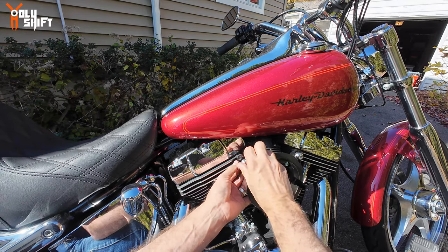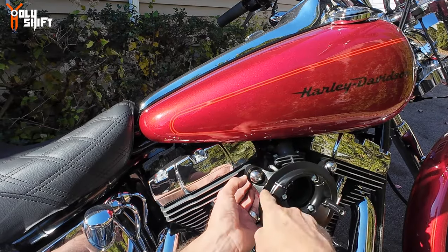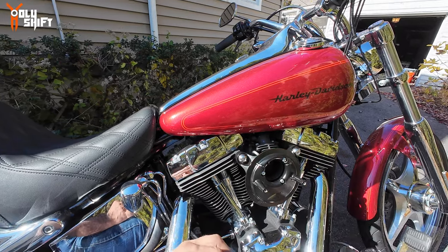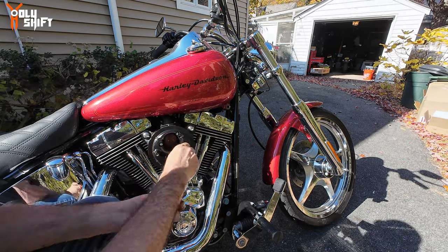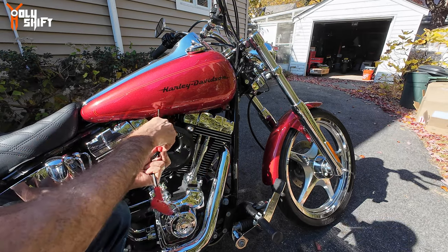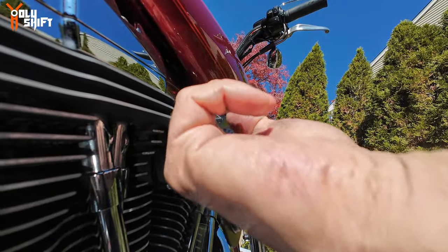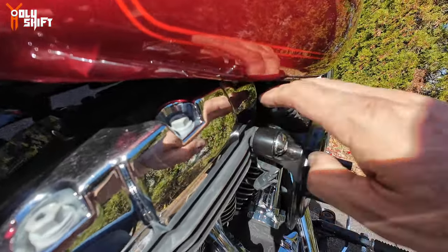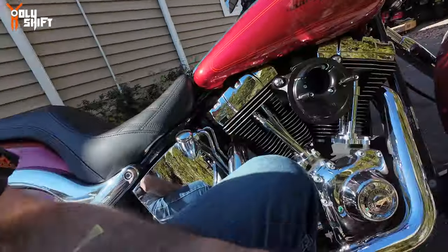Once we tighten it there's a good seal from both sides, so the oil stays inside that element and drains through these ports. Then all the leftover vented oil gets sucked in. Let's bolt it down. After a few rides I'll inspect for any oil leaks — if there's a leak that means I need to add another rubber shim. Right now it seems like a nice tight fit. Let's put the cover on.